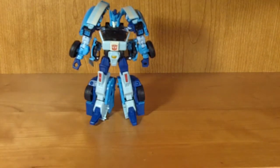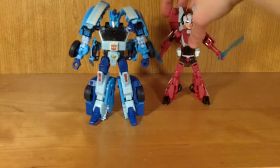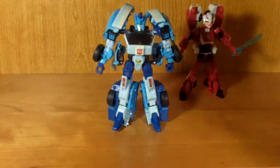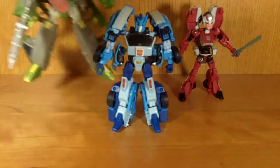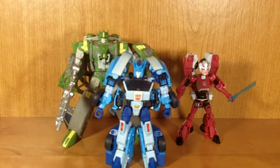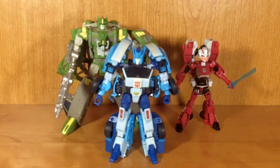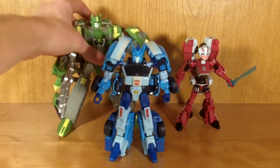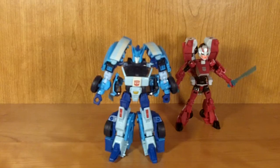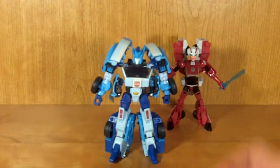And also here he is next to a couple of his G1 buddies. First off, here he is next to Animated RC, who I use as my Classics RC. And also here he is next to the Target Universe exclusive Voyager Springer, which in my opinion is the best version of Springer we've gotten to date, except for the Fans Project Defender, which I'm probably never going to get because it's too expensive.